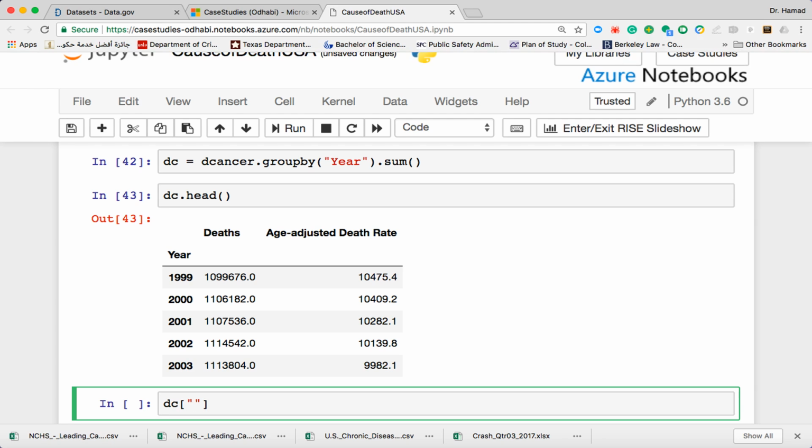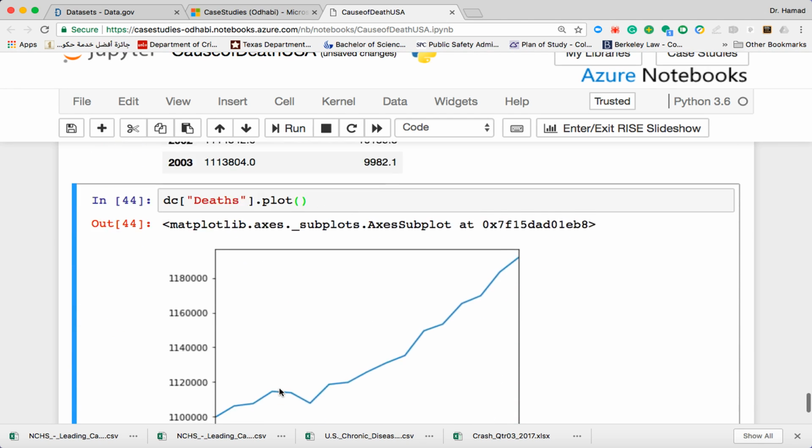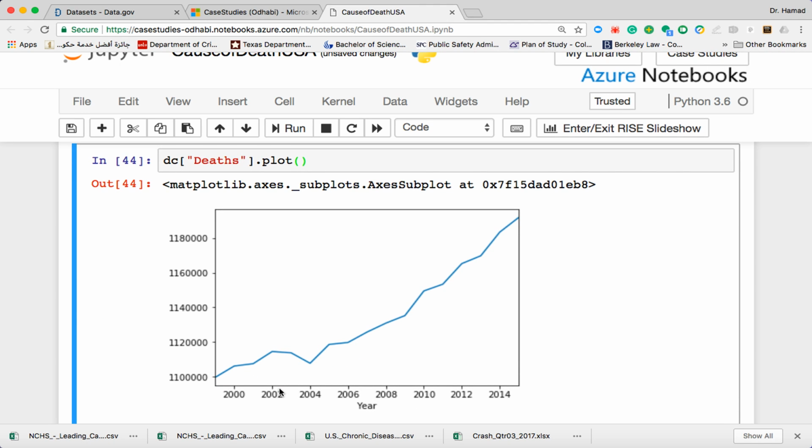DC deaths dot plot. Okay, and now this is plotting only the cancer cases, and it's going up again. This one is 1.1 million, from 1.1 to 1.18 million cases.